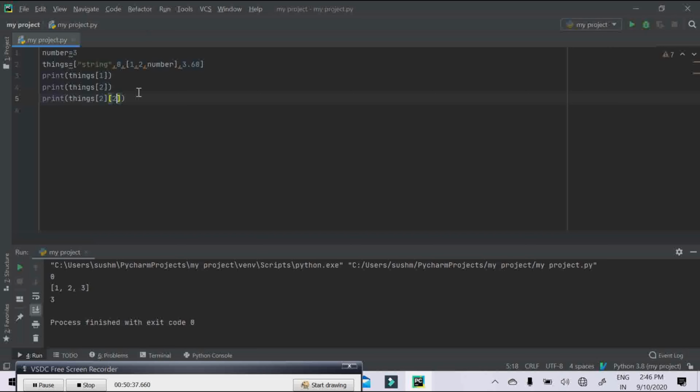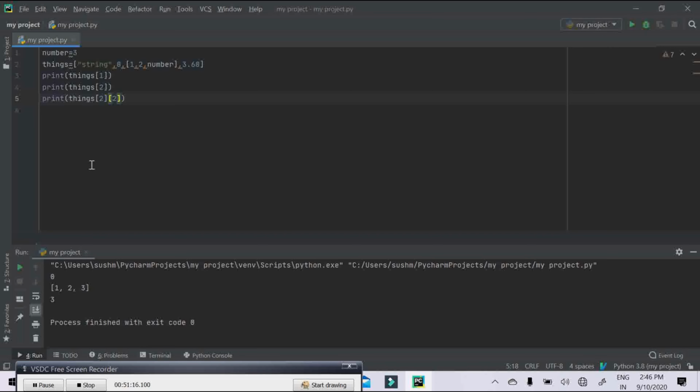As I say before, in programming languages the numbers start with 0. The string is at place 0 and 0 is at place 1. So for the first statement, print things 1, the output is 0. Then the second is 1 2 number, and number is 3, so the output is 1 2 3. And for print things 2 2, the output is 3.